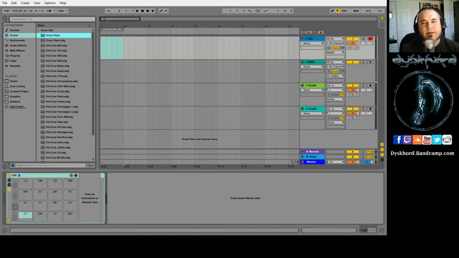This here sets the loop marker, and this button toggles whether the loop's on and off. I like to go ahead and turn that on so that while I press play and listen to my pattern while I'm composing it, it's going to put that in a loop. And you're probably going to want to do that too as you're sitting there experimenting.